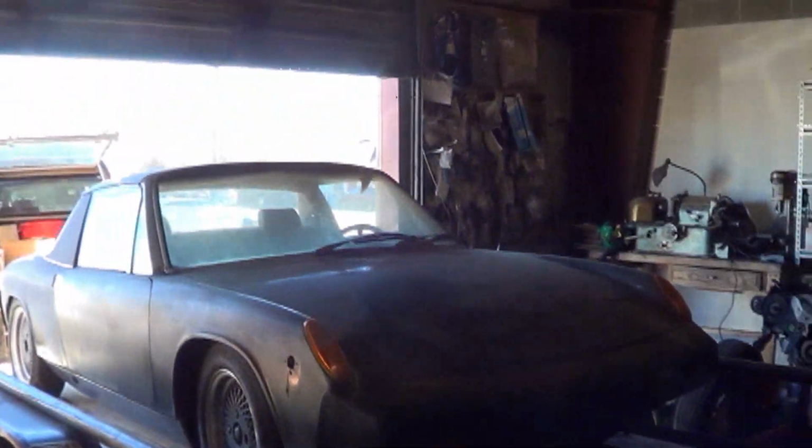In the shop today we have a 75 Porsche 914, 2 liter, all original, no rust. It's a running and driving car, but it hasn't been started for a while.